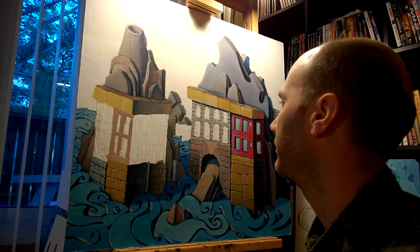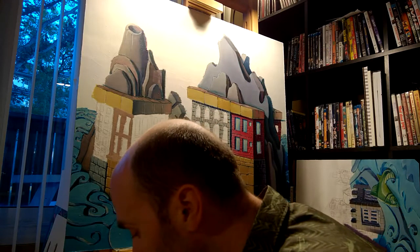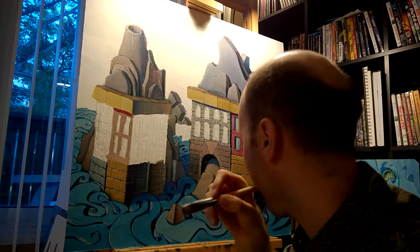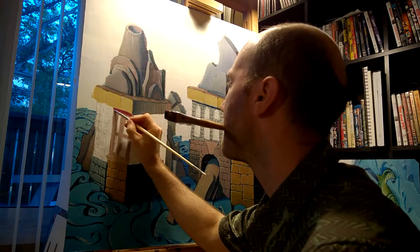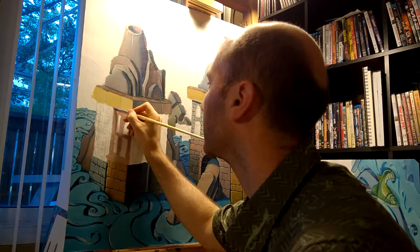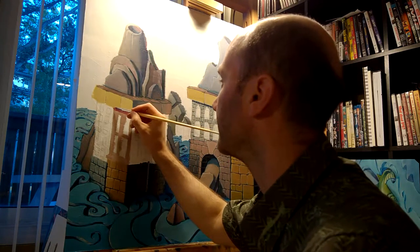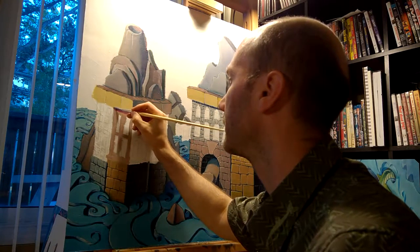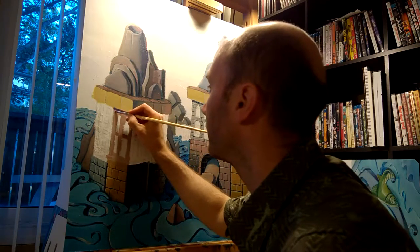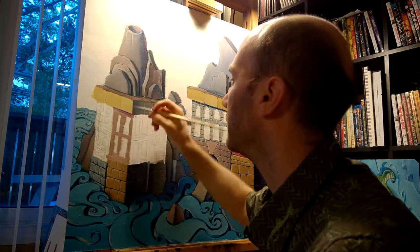So you mix it up - maybe make this plaster, maybe make that brick work, stone work. Carry that up, see what happens. There's a way too much red. Always hold your brushes in your mouth - that's what they teach you in art school. You don't have paint within 10 centimeters of your mouth at all times, you are failing as an artist. Normally I get way too much blue and it screws it up, so I went the other way this time - too much red. It balances. Always brush the paint on your hand, don't use the rag that's right there - never use that.